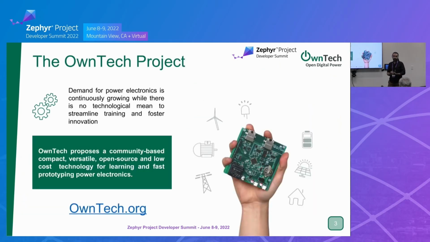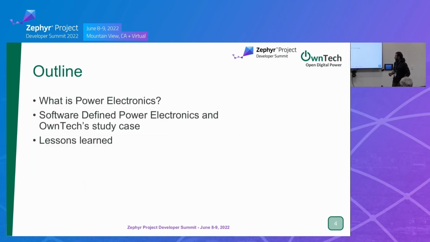We are heading the OwnTech project, whose objective is to create a low-cost, versatile, reprogrammable, open-source power electronics technology. Don't hesitate to go to our website, owntech.org, for more information. If you want to know more about the project, at the end of the presentation, I got some extra slides. I can also talk a little bit more about it. The way I'm going to do this is I'm going to talk about power electronics, what it is, and then go into what is software-defined power electronics and our study case, and finish with the lessons learned from our endeavor using Zephyr here.